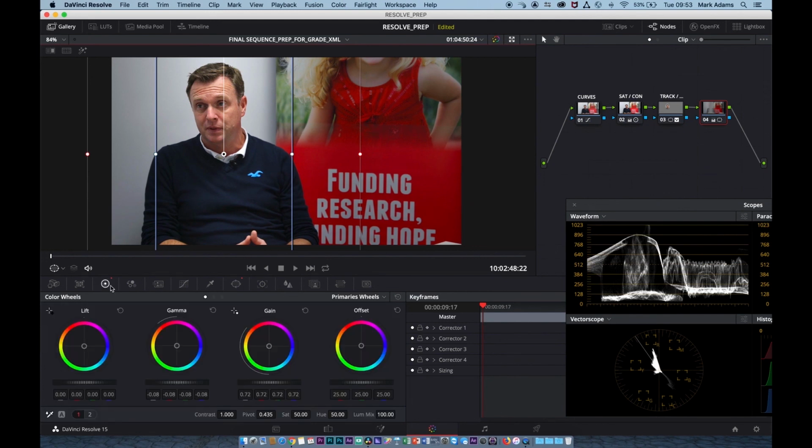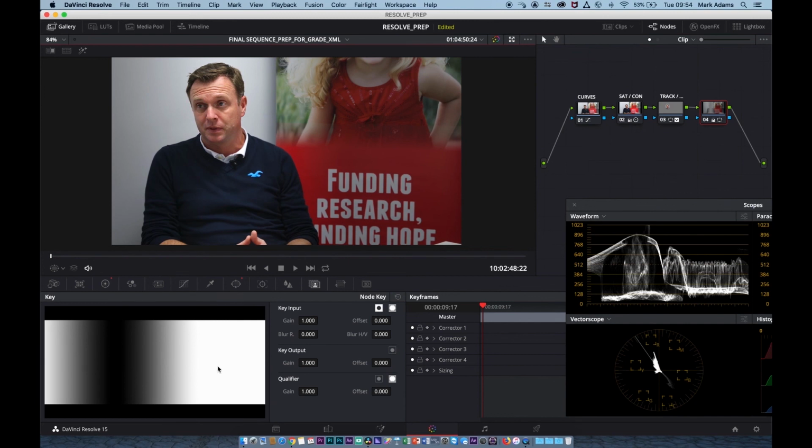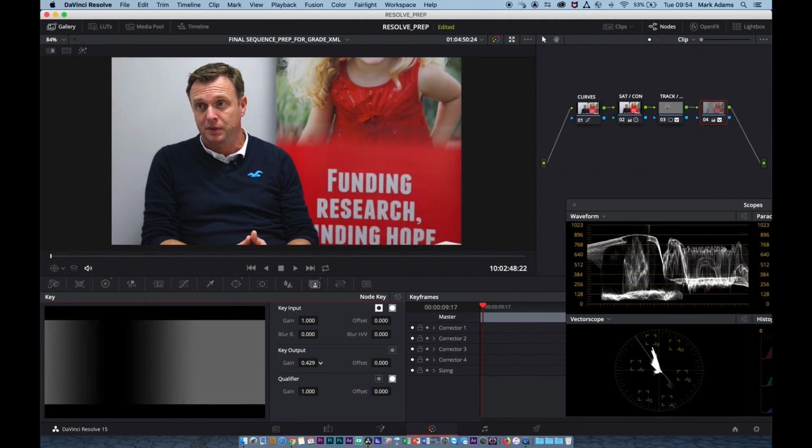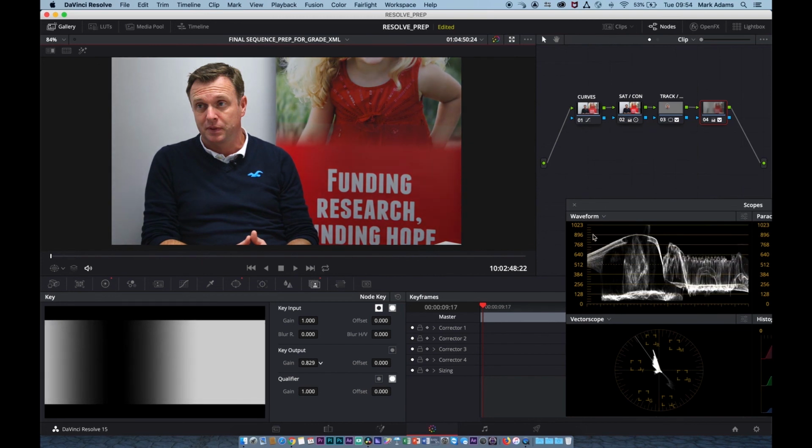So what I can do is go back to here, and I can now start dropping the saturation. Pull the saturation down a little bit. That's good. And also I can jump over to what's quite handy here is we can look at the key of the image. There's the key, so the white area is what I'm affecting, but here's the key output. I can actually pull the strength of that key down. So we go back to the original image, essentially. So I now have a very gentle effect. So he looks like it's illuminated. We're sort of graduated in the background here. So I quite like that.